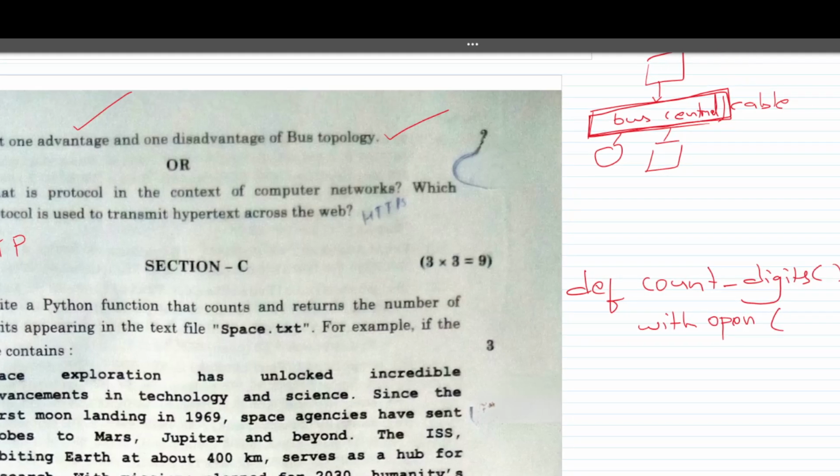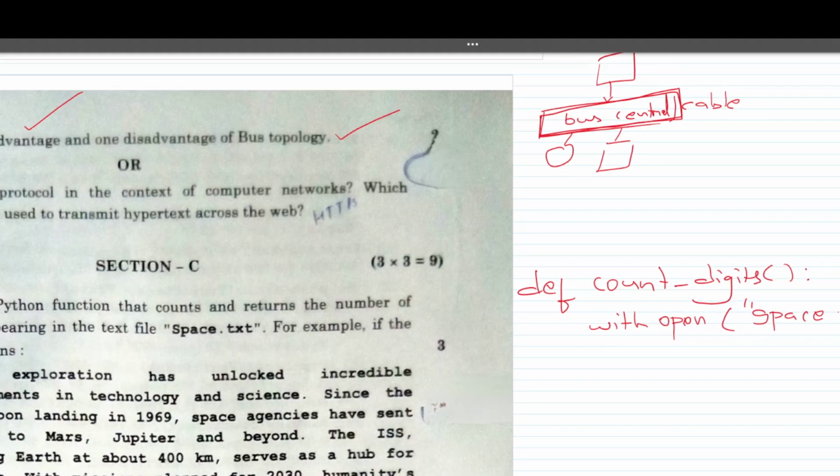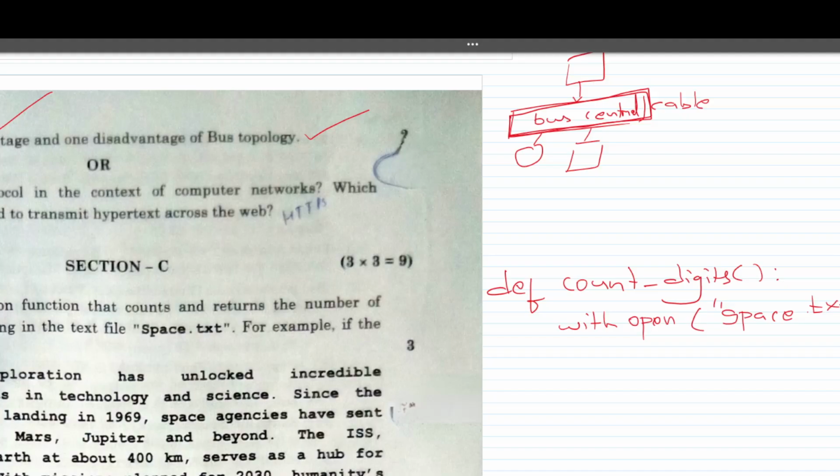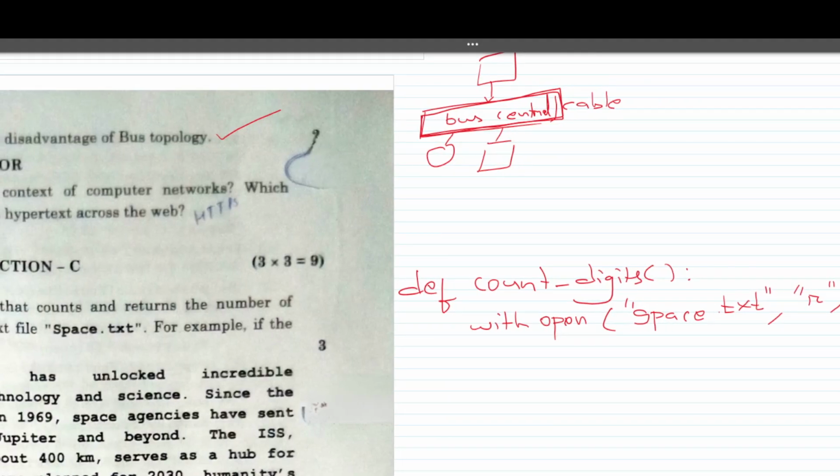The name of the text file is already given, space.txt. It should be in which mode? Reading mode, because I won't be writing anything. I need only to count, so I will open it in reading mode only.